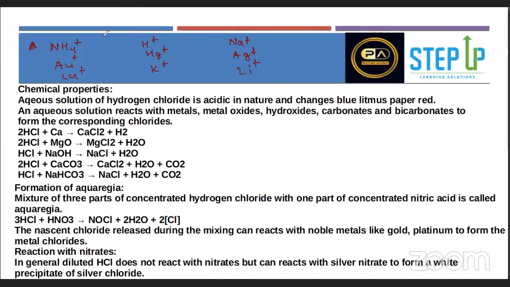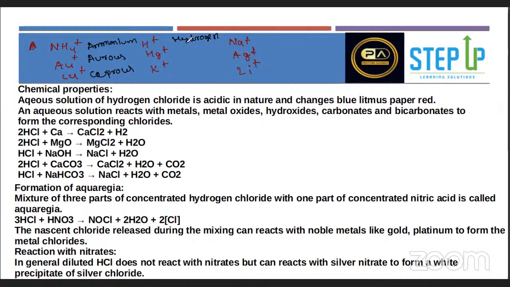Now the names for all of these. This is ammonium. This is Au, because the Latin name for gold is aurum. In aurum we also have a trivalent form, so because this is +1, it is known as aurous. For copper, the name for +1 oxidation is cuprous. Hydrogen, H plus, is hydrogen only. If it is H minus, we write it as hydride, but in plus we write it as hydrogen.